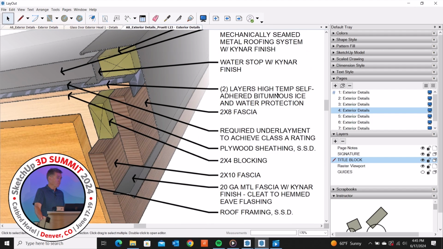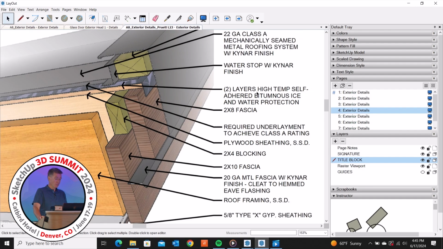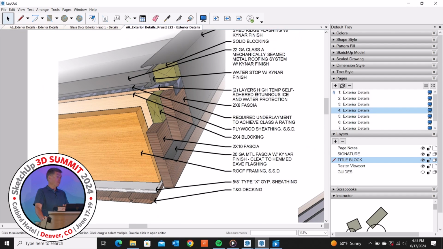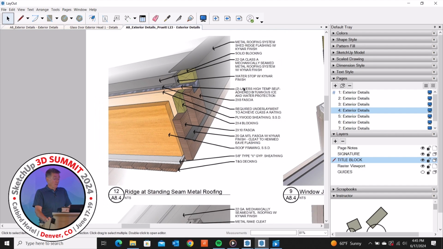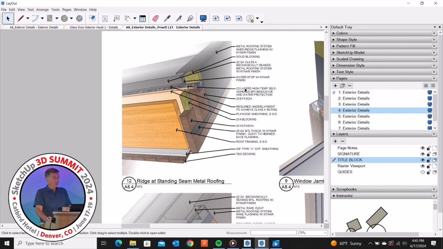And of course, under metal, we have to use the high temp version, which is also forgotten many times. And so we'll end up, some have 3 layers because we make them put that high temp on the top. But we do get ice damming. It's less with metal just because you get the sliding factor. But those north sides can be a real problem.